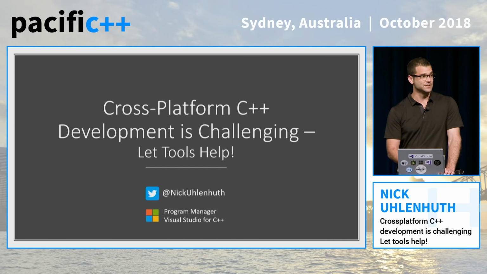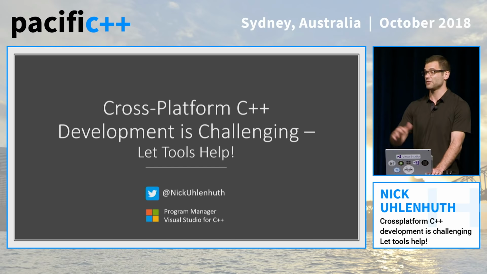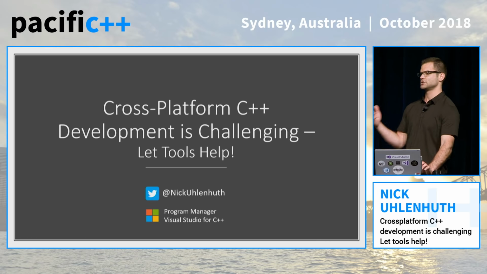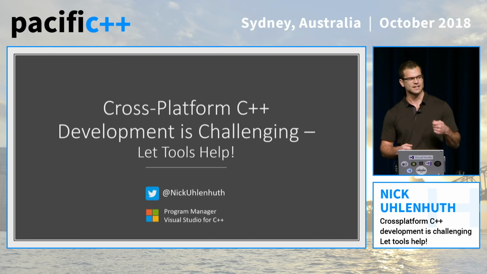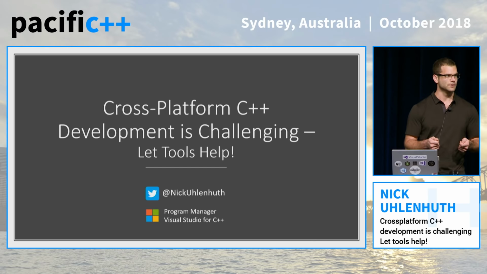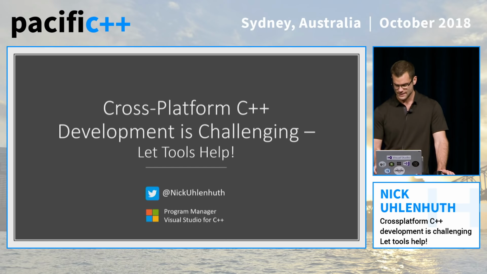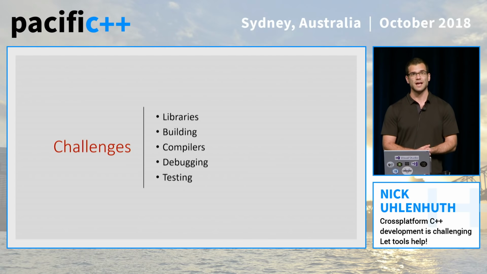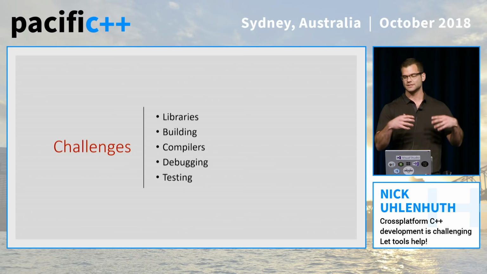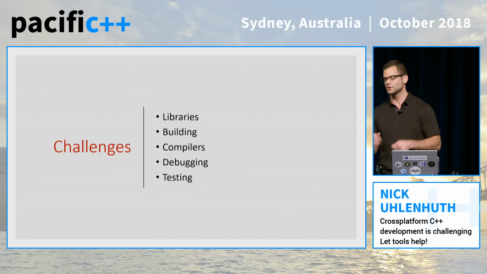But our Visual Studio team was at CPPCon about a month ago, and while we were there, we were talking to a lot of the developers there who were doing cross-platform work. And we tried to identify what were some of the big challenges that people were having when they were doing this. And here's the list that we came up with. So there's libraries, building, compiling, debugging, and testing. All these were frequently mentioned.